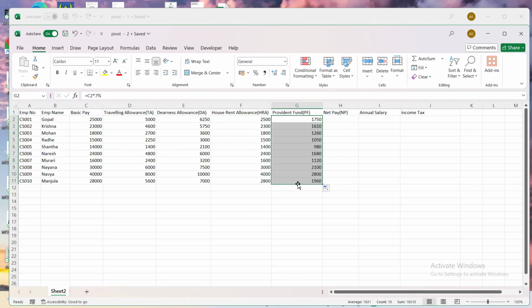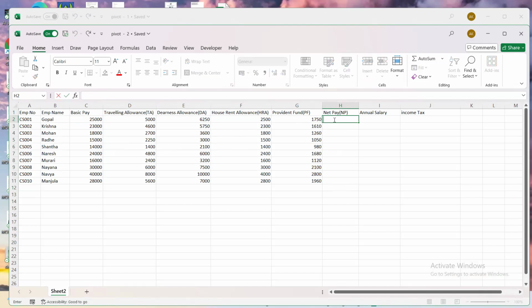Next, we have to find the net pay. To calculate the net pay, sum all of the basic pay, traveling allowance, dearness allowance, and house rent allowance, and subtract the PF.